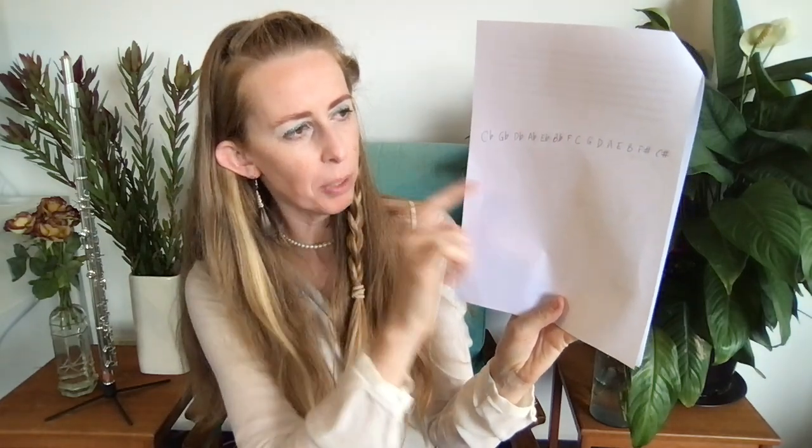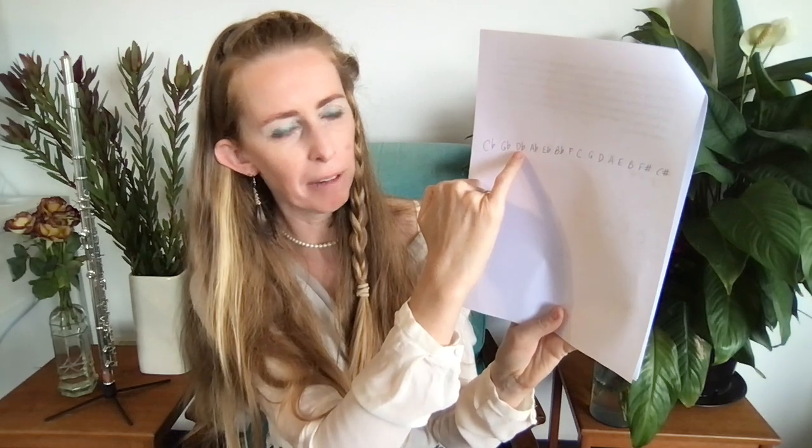Now, when you put it in that order, Joanne, C flat up to G flat is a fifth. G flat, so in the key of G flat, up to D flat is a fifth, the interval of a fifth. D flat, in the key of D flat, up to A flat is a fifth. All the way through, they're all a fifth apart.